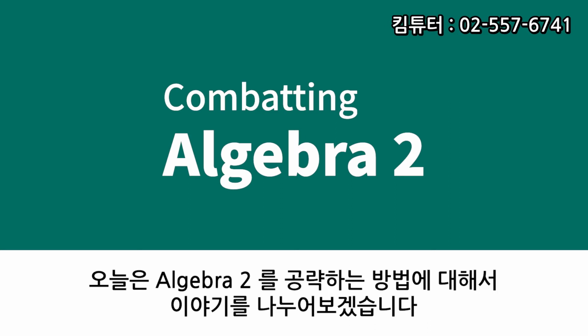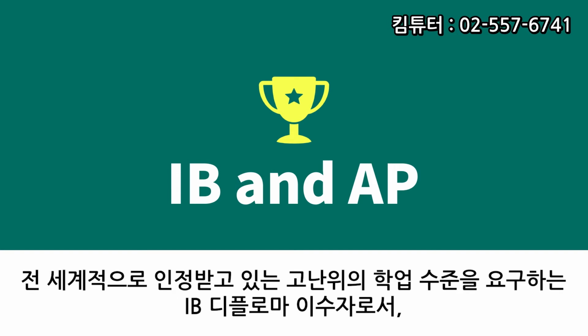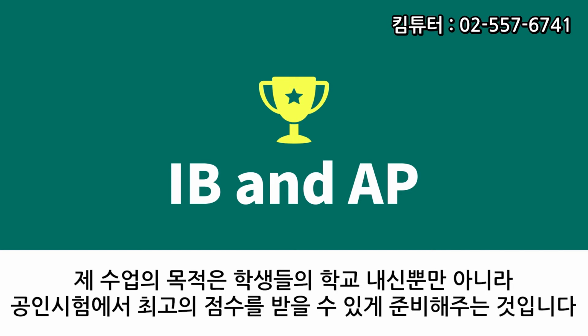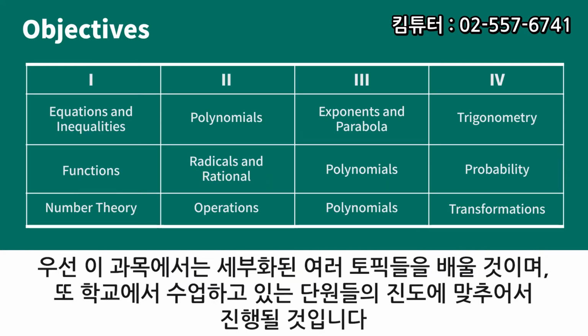As a teacher who studied the rigorous IB diploma program in an American international school, our ultimate goal is to help you achieve the best results in your AP, IB, and school exams. In this Algebra 2 course, we will be covering over 12 topics, inclusive of functions, matrices, polynomials, radicals, logarithm, exponents, parabola, polynomials, probability, trigonometry, as well as statistics and many more.